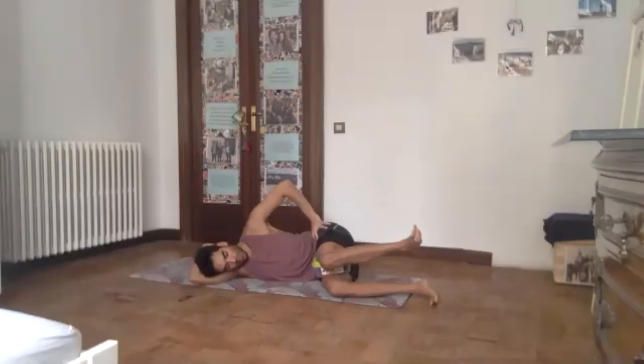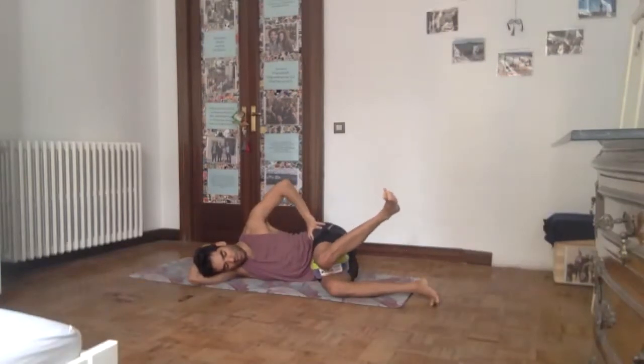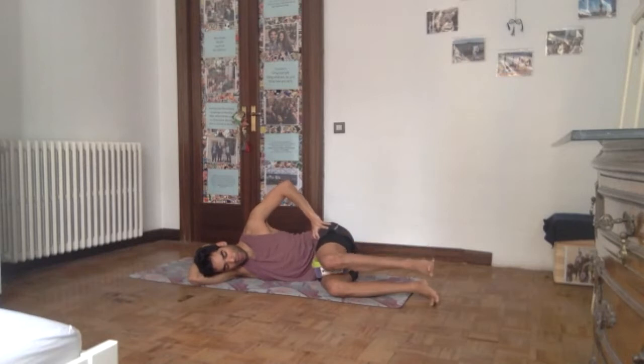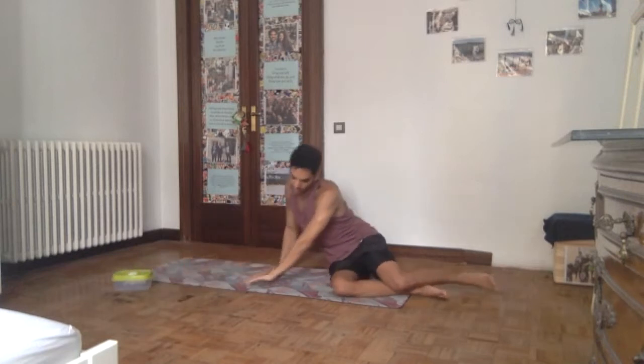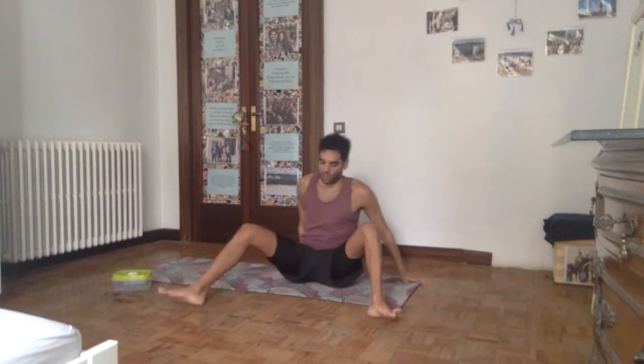Internally rotate and come back. Internally and come back. Keep the knees at right angles. Internally and come back. Okay, one bonus time. Come back. Remove the block and come to sitting back. Start with this position.